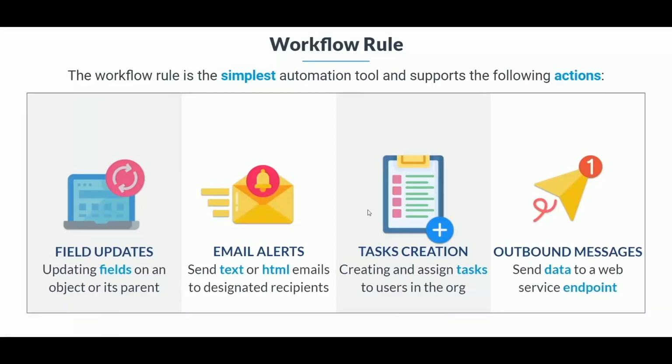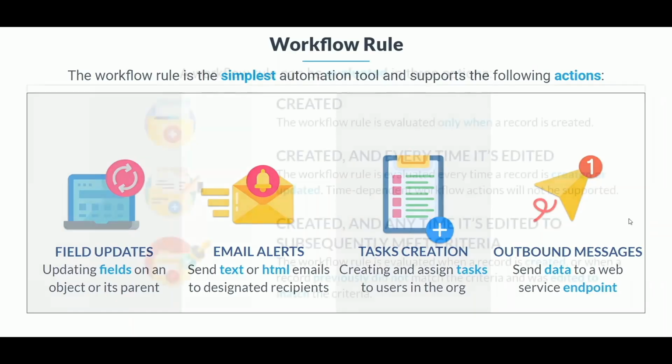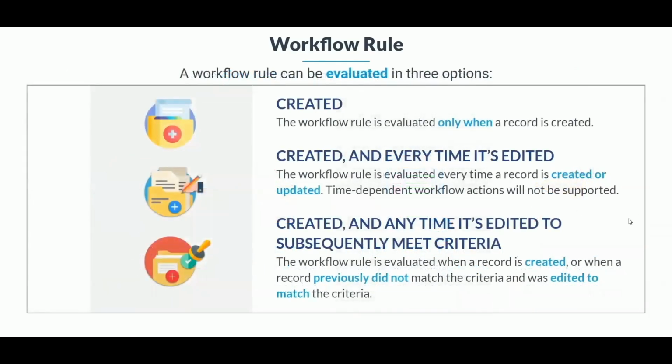Now, again, today, the most common use for a workflow rule is to send outbound messages, because these 3 other tasks are set up much more easily in Process Builder and Flow, and also allow for much greater capability and flexibility. But outbound messages still remain a valid use case for workflow rule. So let's look at what workflow rules look like.